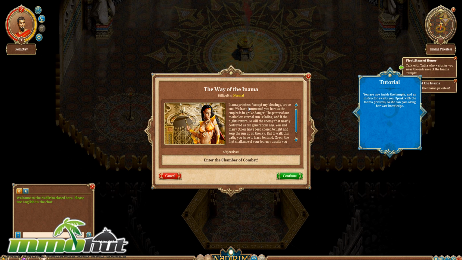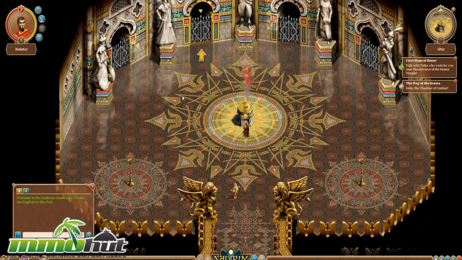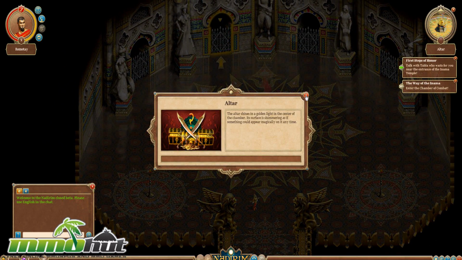So, Inama Priestess, accept my blessings. Brave one, we have summoned you here, and the Empire is in great danger, guys. There you go, guys. There's an Empire in Nadirim as well. There is always an Empire. Enter the combat chamber. The chamber of combat, my bad, guys. The chamber of combat. I wonder what's going to go down in there, guys. Some combat. So I guess the arrow points the way. There's an altar over there too.